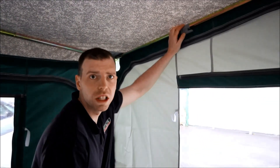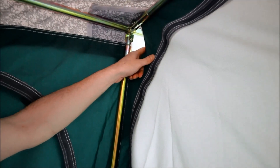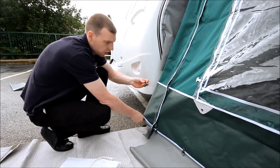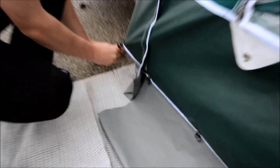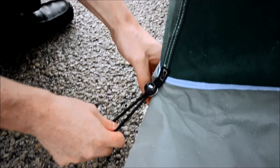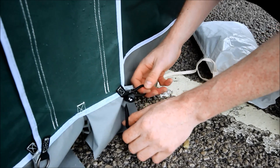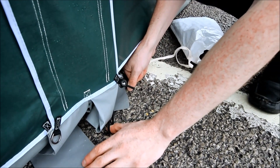Now we've got the panels in place, it's just a case of tensioning your frame out. When tensioning the frame, just make sure the poles are not cutting into the canvas at the front, and you can extend the front canopy bars. Once you've got your awning into shape, it's time to peg it. Start off at the back, doing your two back corners first, pulling them inwards towards the caravan to pull it tight. When you've done your two back pegs, the next ones are your two front corners, pulling it out nice and square to get it really tight. Once you've done your corners, any zips that aren't going to be used as an entrance, peg the pegging points across each other to take the strain off the zips.